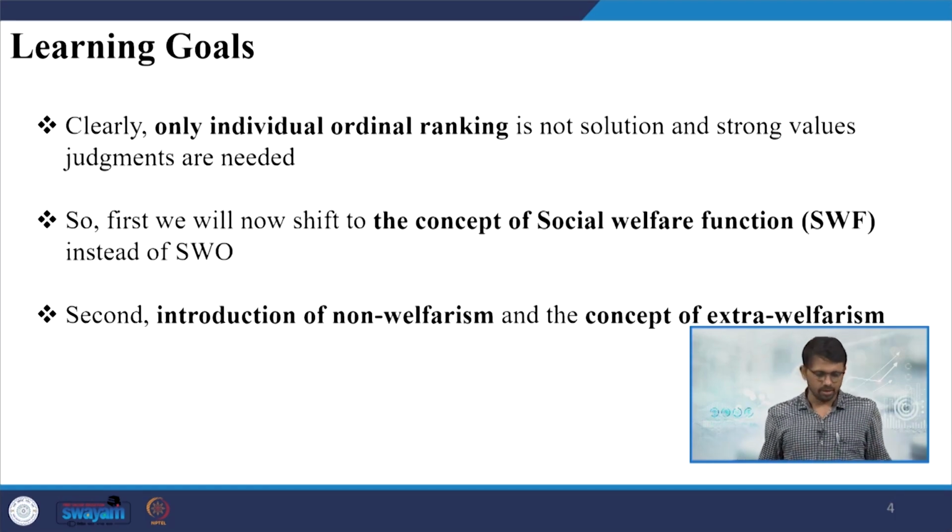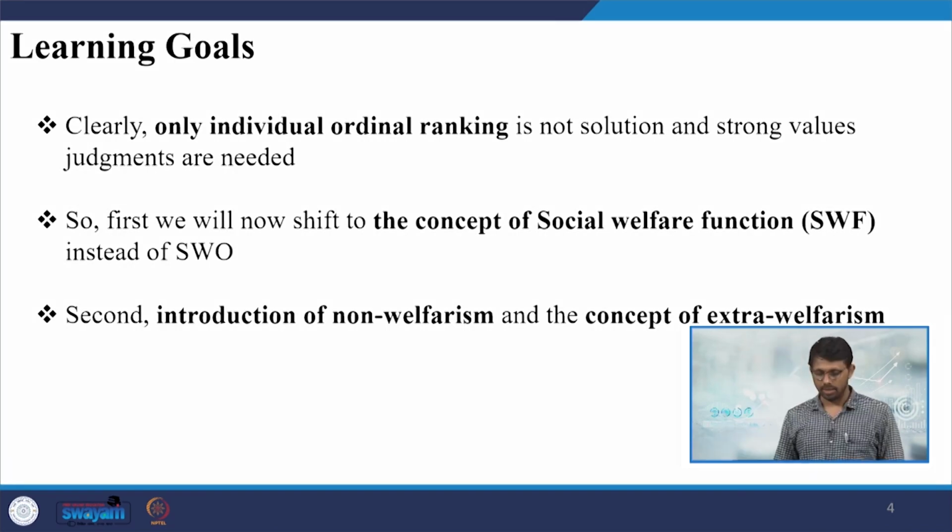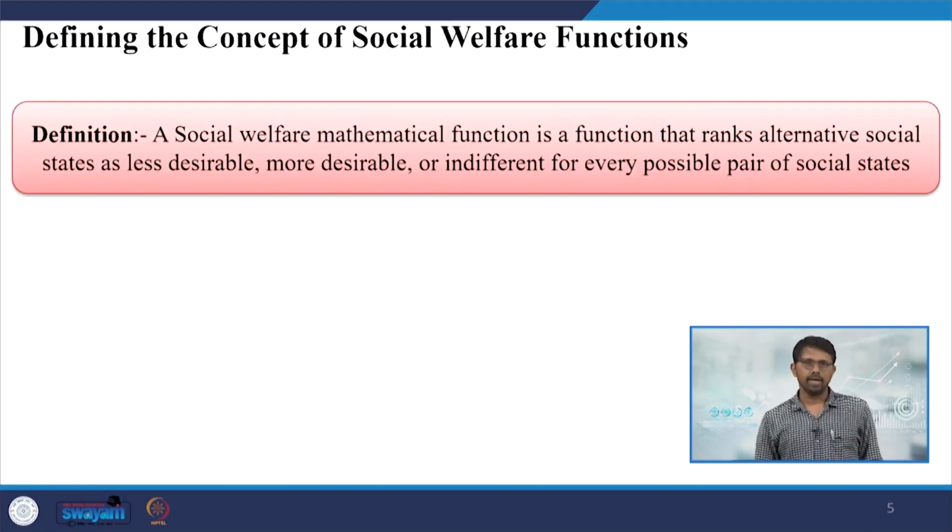In this lecture, we will address the individual ordinal ranking, and especially specify that only individual ordinal ranking is not the solution and strong value judgments are needed. So first we will shift to the concept of social welfare function instead of social welfare ordering. Second, we will introduce the non-welfarism concept and also the concept of extra welfarism in the latter part of our lecture. Hence, the first aspect of understanding requires a clear and systematic definition of social welfare function.